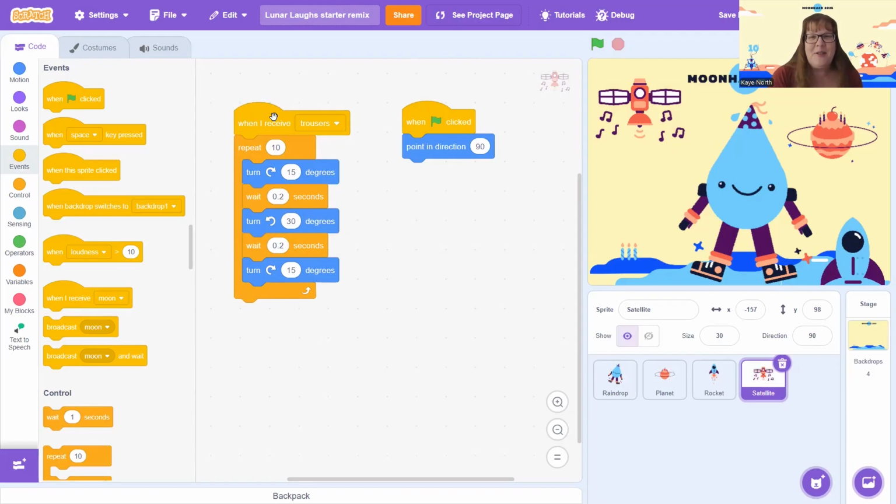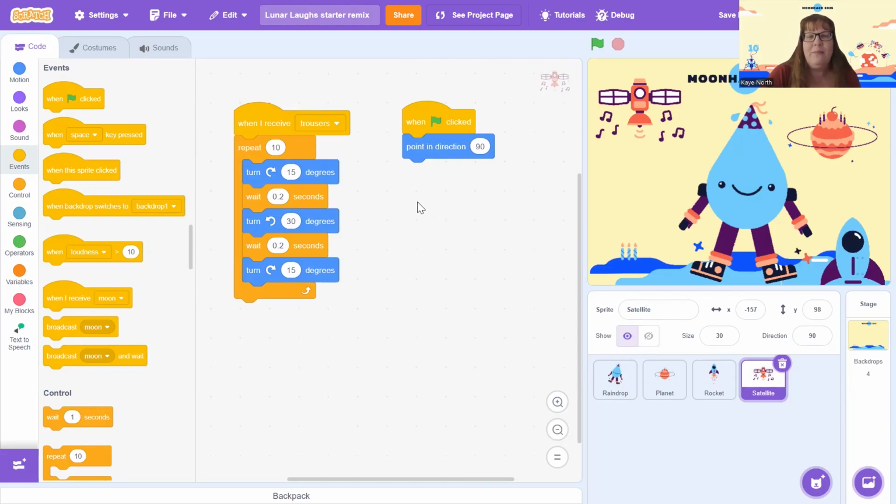That means that we've got all the jokes being told by our raindrop, but we also have our other sprites reacting to those jokes. Now is the time that you can finish your project here, or you can continue with me onto step 3. This one, we're going to get into some more complex coding. What we're going to do here is randomize the order that the jokes are told. If you were to leave the project as it is now and you played it a second or a third time, the jokes are told in the exact same order, but we can make them random.